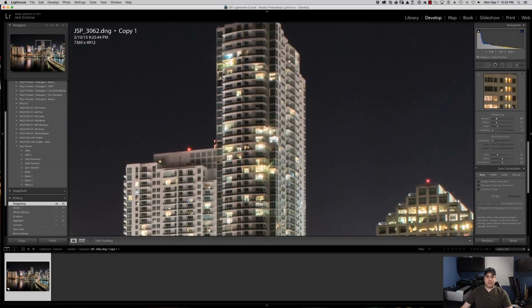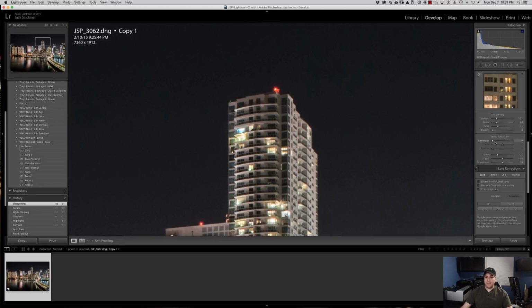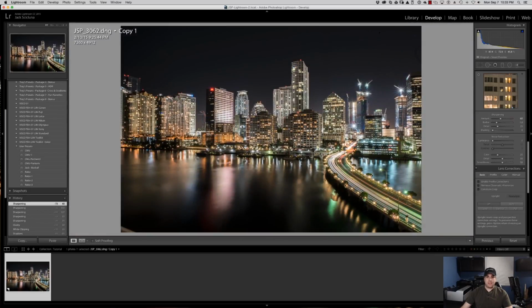First I zoom in on something. And then, again, hold down my Alt key, it goes to black and white. So when you see something, oops, lost that. So you see it really pixelated, like right here, how it looks really super grainy. That's sharpening way too much. So you gotta back that down until that goes away. So right about there looks good. You don't want to over sharpen your picture. If you do, in my opinion, it just looks horrible.